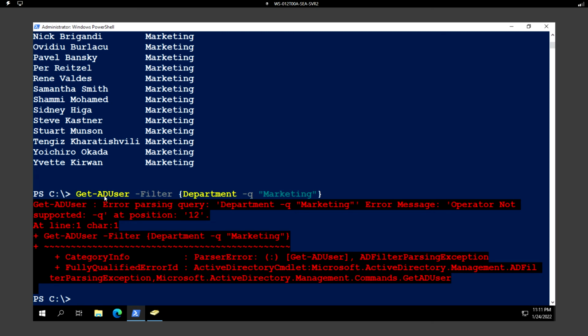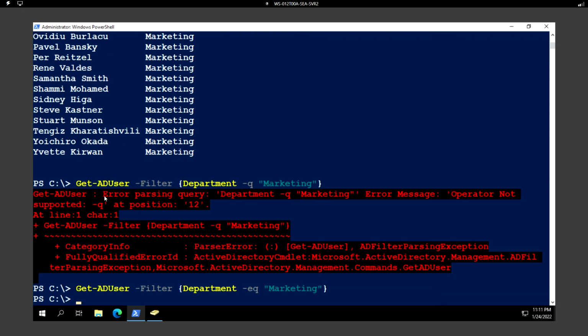Get-ADUser filter. Okay, we missed the letter E. Okay, so we don't get any user whose department is equal to marketing. But let's run with business development.